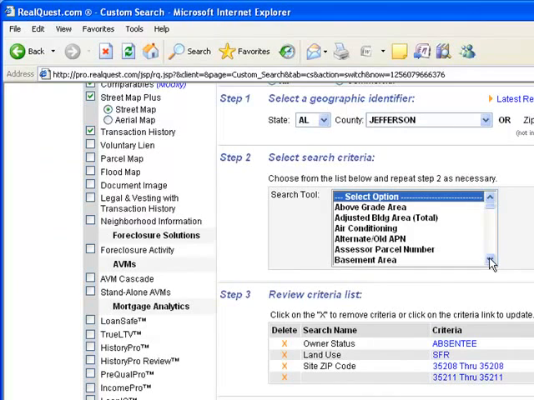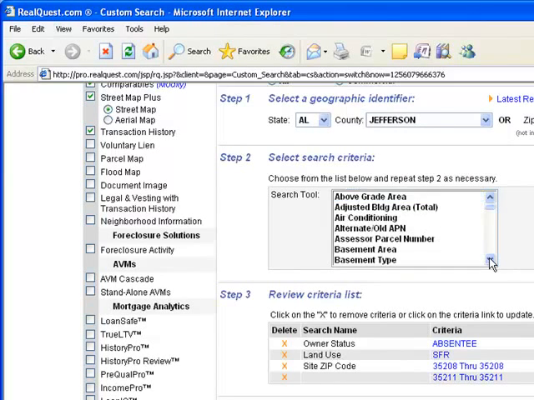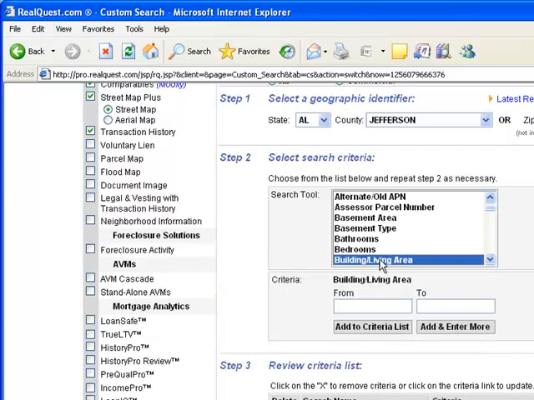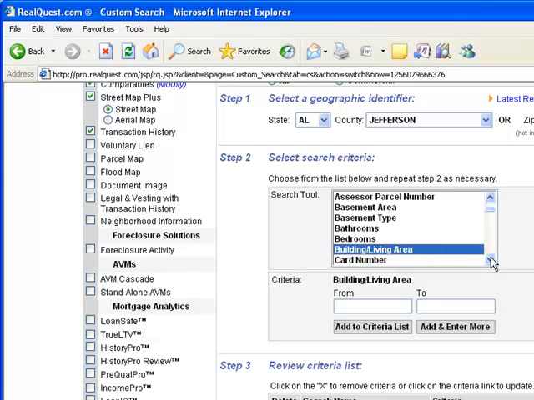All right, the next thing you want to do, you can get as detailed as bedrooms and baths. As far as the property, you can get into building or living area, which is identified as square footage also, if you want to add those different criteria. But that's going to depend on what you're actually trying to target. You may want to only do houses 1,000 square feet or above, or you may only want 3 bedrooms or more, or 2 baths or more. All of that's possible.